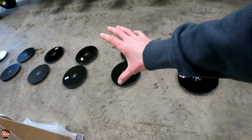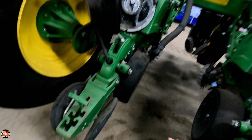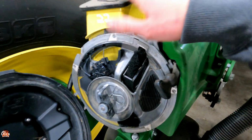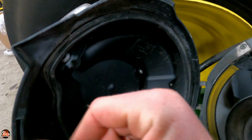I'm gonna let Chris do these. He's really, really good at getting these discs set. He has a business card method and it works really good. I think I'm just gonna start tearing stuff apart, because this whole back part needs to come off. These wheels need to get put on, the new brackets, and then I'll probably start taking some of these units apart and replacing these little knockout wheels in here. I got a whole new set of those.